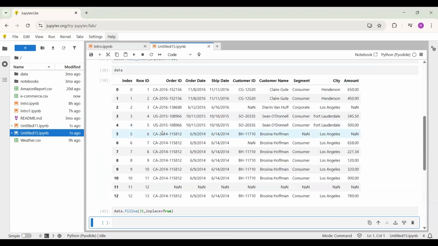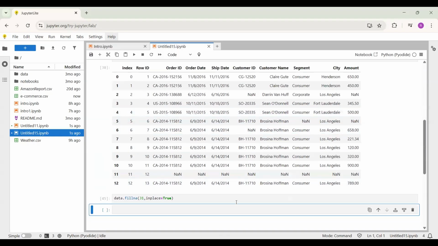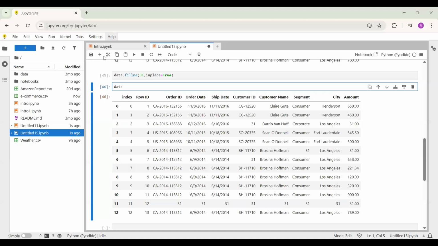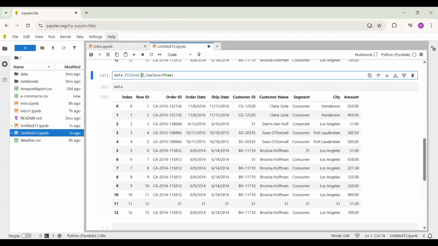So here, you don't have any field as 31. Sorry. So when I do data.fillna, I pass a value 31 and I say inplace equals true. And then I print the data.